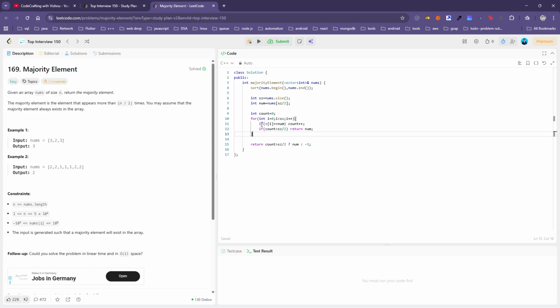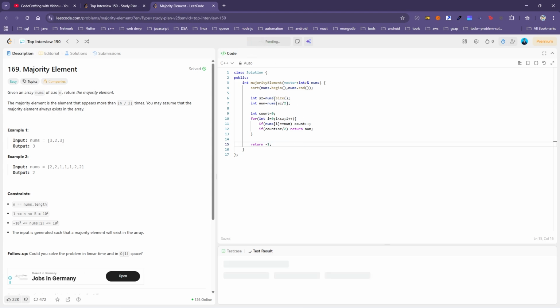So now count is 0 and we will run from start to the end of the array and check if the element at nums is equal to this number, then we'll increment the count, else we'll move on to the next iteration. And if in between the array the count is already greater than size by 2, we will return from here. And after this loop, we already know that the count is not greater than size by 2, so we can simply return -1 here.